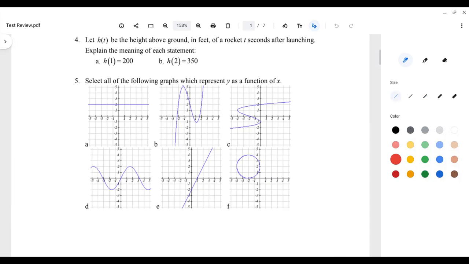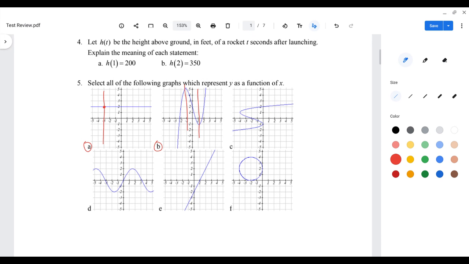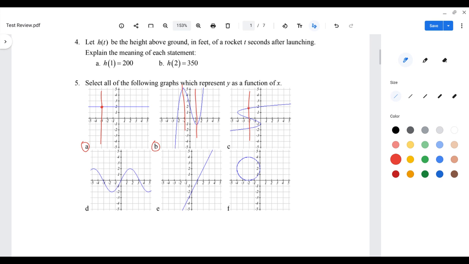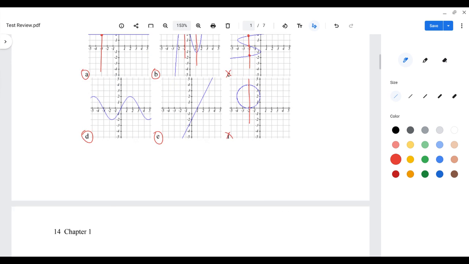Okay, for A, draw the line. Well, there's only one intersection anywhere. So A is correct. B, draw the line here, draw the line here. You don't really have to draw the line, you just have to visualize it. B, it will be one intersection everywhere, so B is correct. C, if I just draw the line here, it intersects more than once, so C is not. D, correct. E, correct. F, you draw the line and it intersects more than once, no. Okay, straightforward.